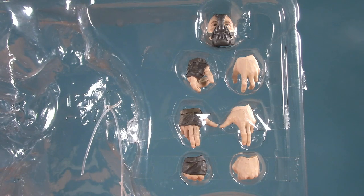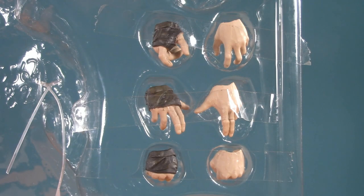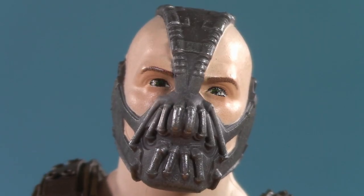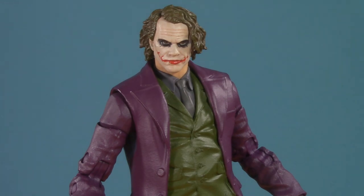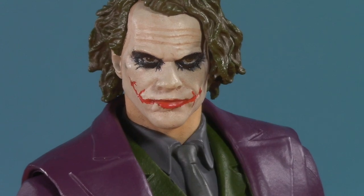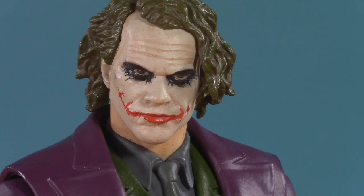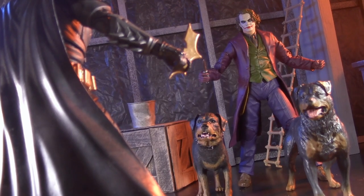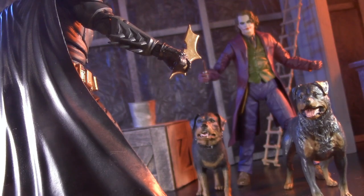Especially when it comes time to talk about the build-a-pieces — we've got Bane's head looking pretty good, but they also gave us three pairs of alternate hands. That's pretty unprecedented. I am super excited and grateful for all the attention they're giving Bane, but this is Heath Ledger's Joker. It was a career-defining performance and one of the most iconic presentations of this character ever. Can you mix and match him with weapons from other sets? Yes. Should you have to? No. Fortunately for the Joker — which isn't a phrase you hear that often — playability is more than just accessories. It's also about how well your figure plays with others.